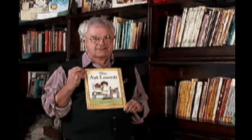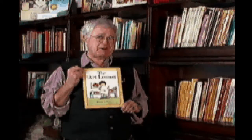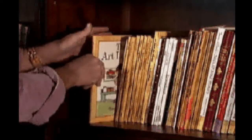because I knew I wanted to be an artist and I had to wait till the art teacher came to give us an art lesson. Children have the same experiences today, I found out from letters. And I think that children like this book because they can relate to it personally. I know I'll be adding a lot more books to these bookshelves because I have a lot of ideas left and a lot more books to do.